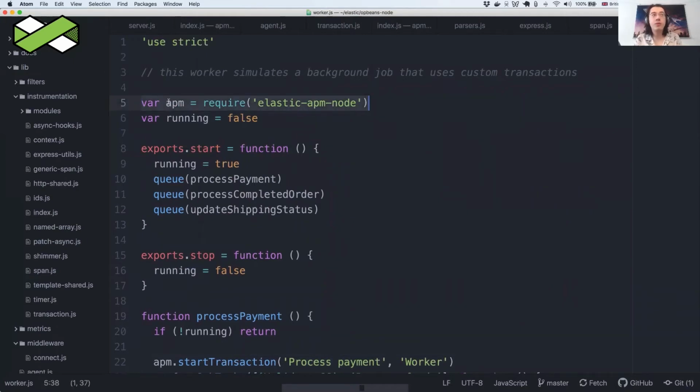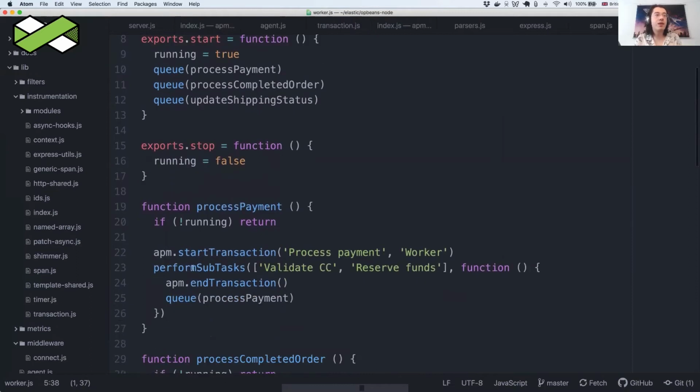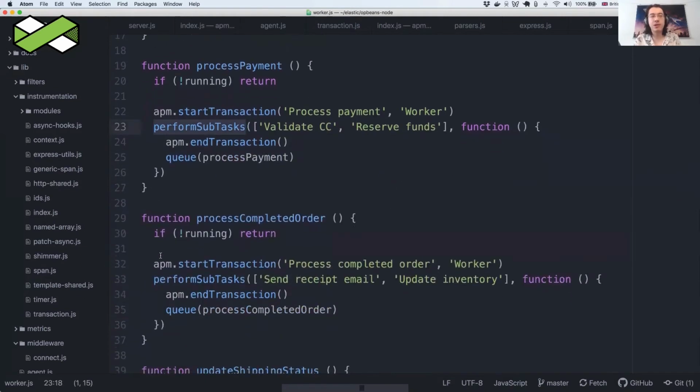We need to load up APM, and then we explicitly need to call start transaction and explicitly call end transaction when we're finished. And we also give the transaction and the spans in it a label. This subtasks thing is just for the example.